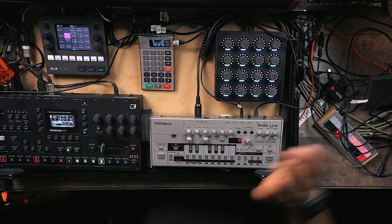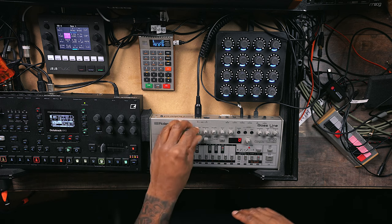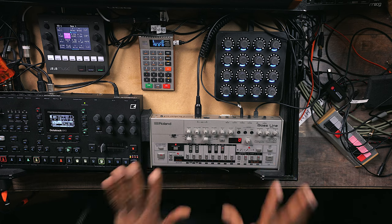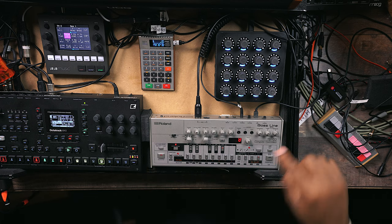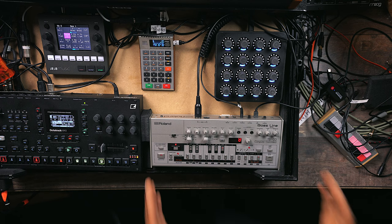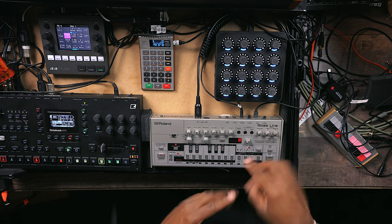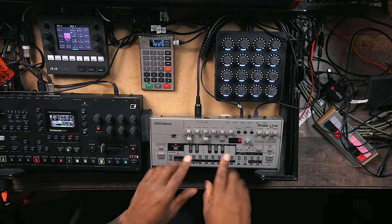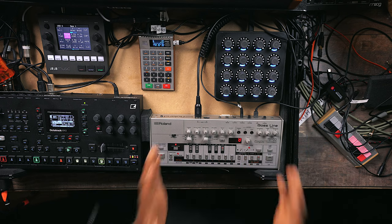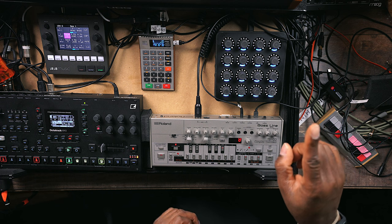Let's listen to the atmosphere. Now what I also love about this TB-03 is that it has effects on it. Now it starts to become a different machine because the original 303 did not have that. So there's overdrive, then there's delay or reverb. When you go into the menu, you can just change up the effects that you would like to use.